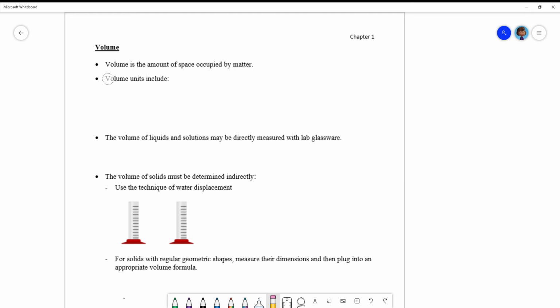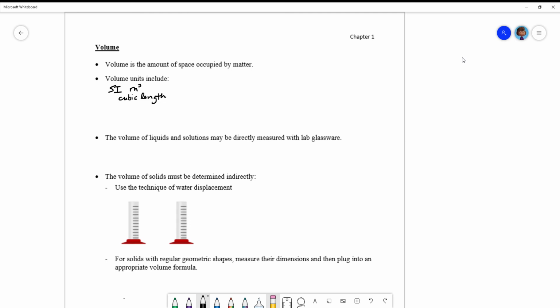Now, a big issue for us are the units used to measure volume. And what are they? Well, there are a quite large variety of units used to measure volume. Now, from a scientific perspective, the SI unit that we use for volume, we already worked out in a previous lecture, and that is the cubic meter. Now, it turns out all cubic length units are, in fact, volume units. So I'm just going to write that here, cubic length. Any unit that is a length cubed is a volume unit.